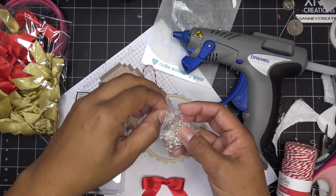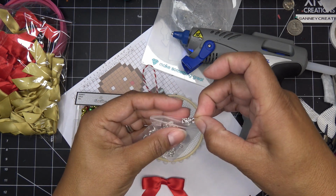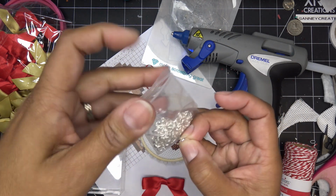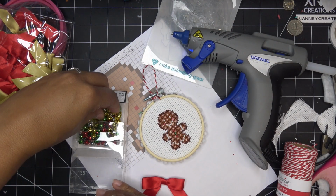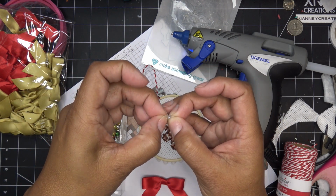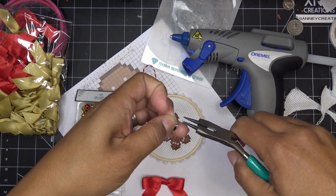Just a jump ring. Oh, these are all stuck together. What's going on here? Interesting. Oh, they're already split. I was gonna say most of these guys are already open. I think I got this in a pack of Amazon things that came with other items. But that's pretty cool because you don't have to force them open right now. Oh, red, green. Should we do green? Let's put a little green bell. I'm just putting one. And I'll get this tool here. And hopefully I can add this on.